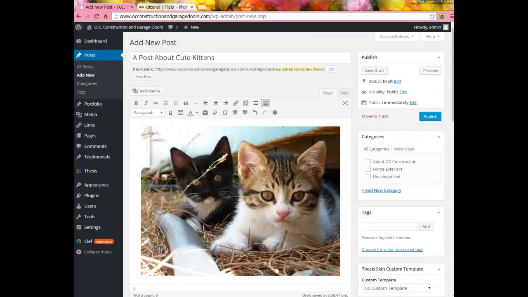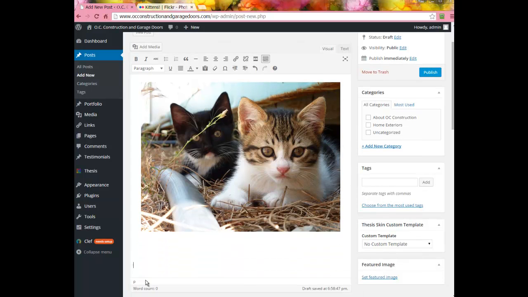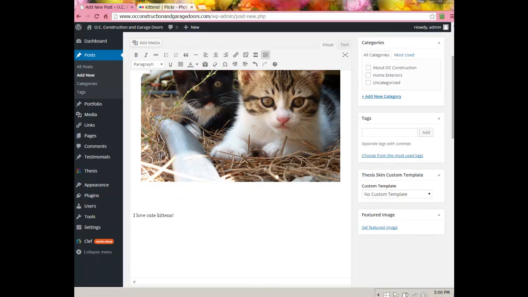Now, here I have a very cute picture. Now, after the picture, I want to type some words, and I'm going to say I love cute kittens, and I might write a whole post about kittens, etc. Now, at the end of the post, it is important to go ahead and give credit to the photographer.